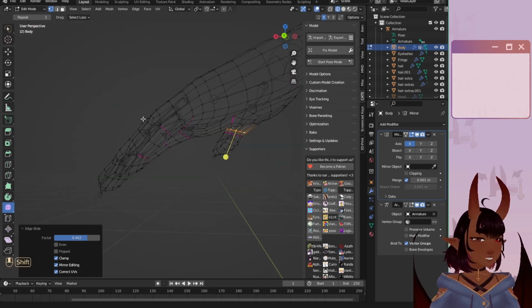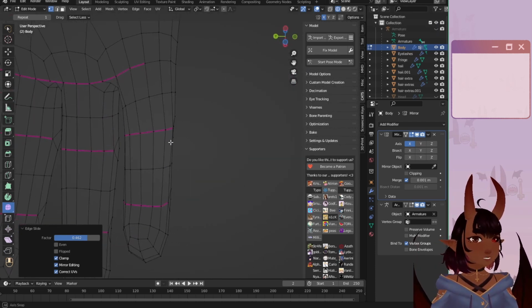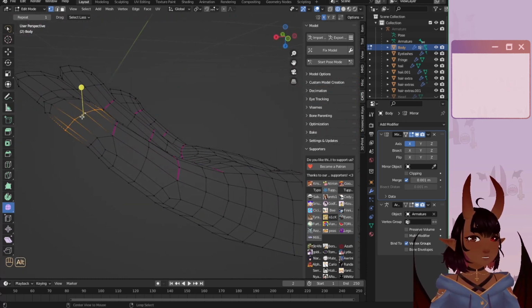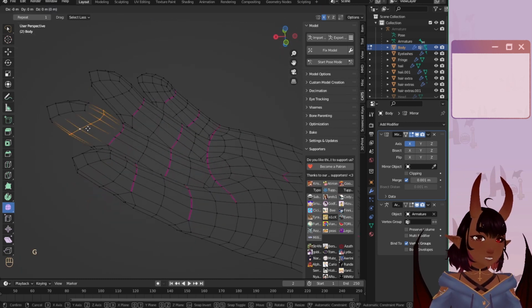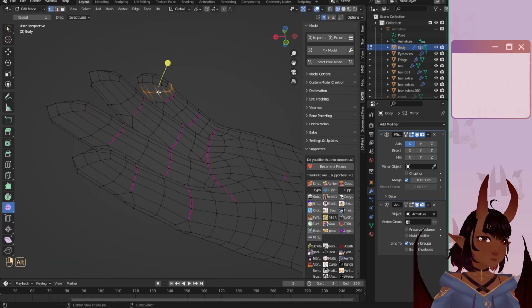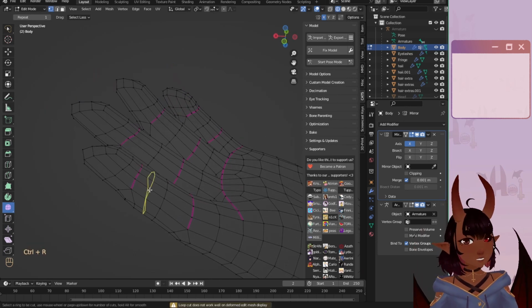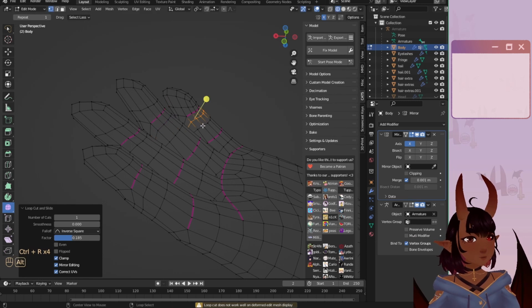And you know what, we can do the same for these as well. So let's hide the armature for a second so you can see what I'm doing. Okay, so these parts of the fingers are probably going to have no problem keeping the shape. You can drag them down a little bit, just with double tap G. These parts of the fingers are a different story, so we're going to do this, and drag these down with double tap G.